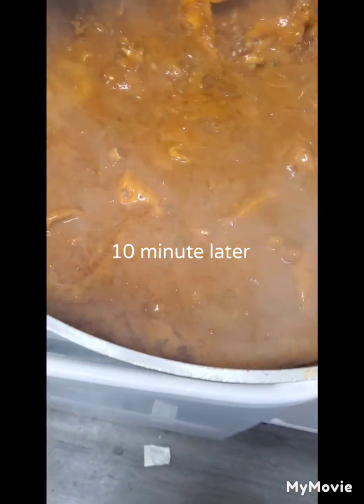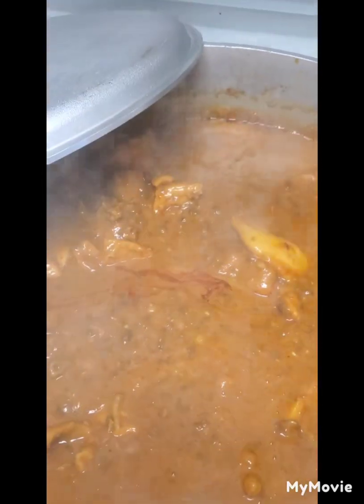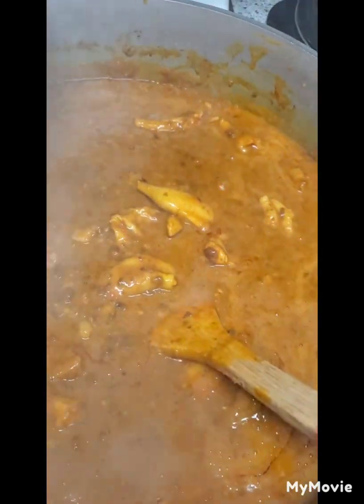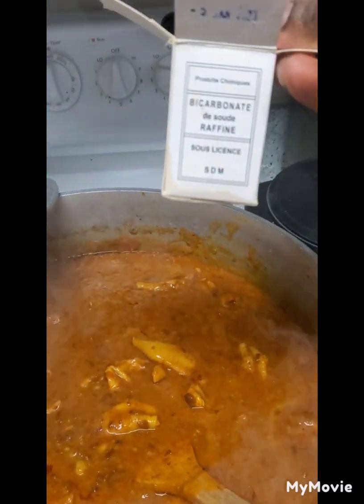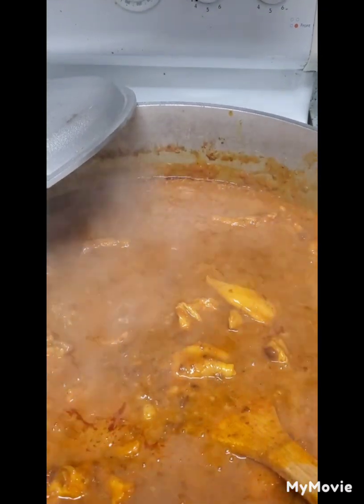Okay, guys, now we're about to do the last step. This is my favorite step. You guys are about to see why it's my favorite step, okay? This is my favorite part right here. So, okay, remember the soda that I showed you right here? You can get this from your local African store. So that's the last step. But you guys are about to see the reason why it's my favorite part, okay?